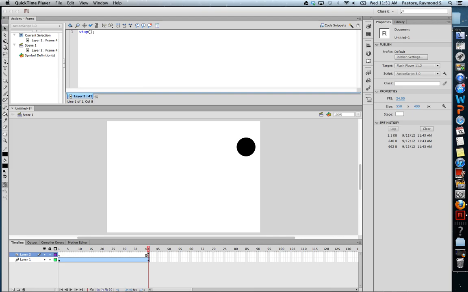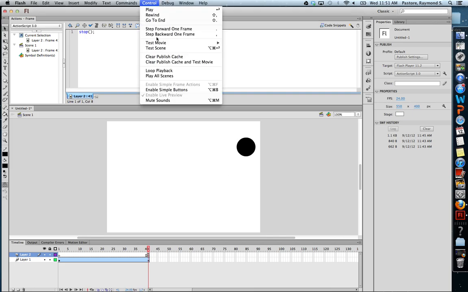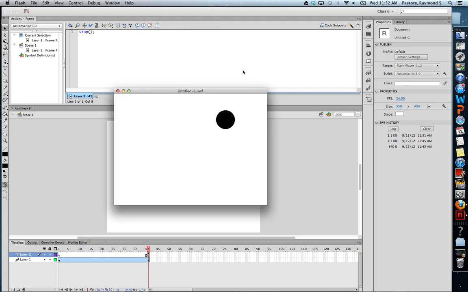I'm going to show you how to create buttons in Flash. At this point, we have a motion tween that goes to the end of the screen and stops, but what we'd like to do is create a stop button that will actually stop it. So before I show you the actions, this video is just going to go over how to create a button.